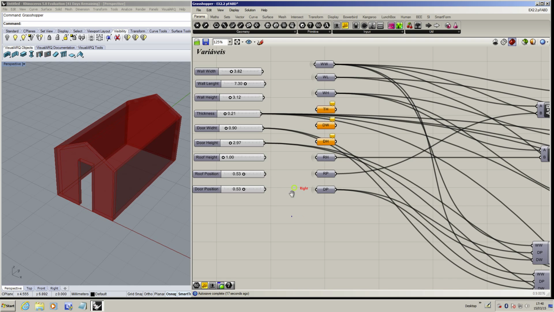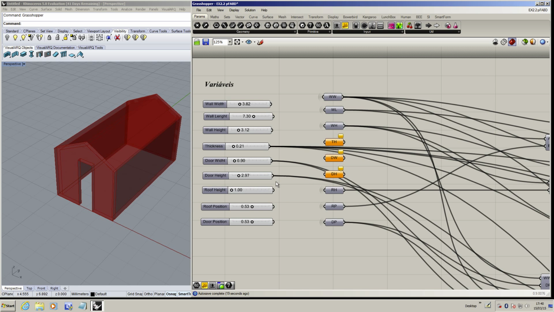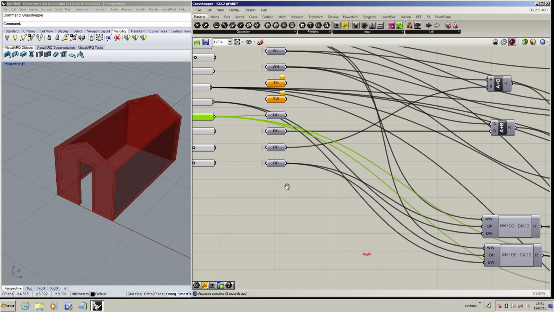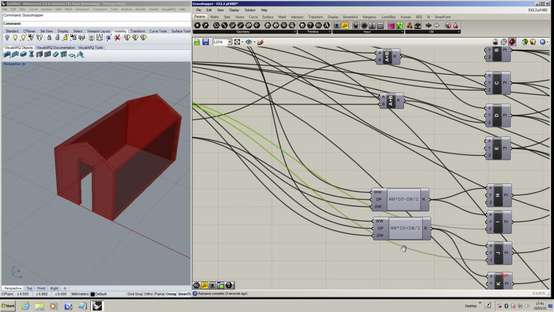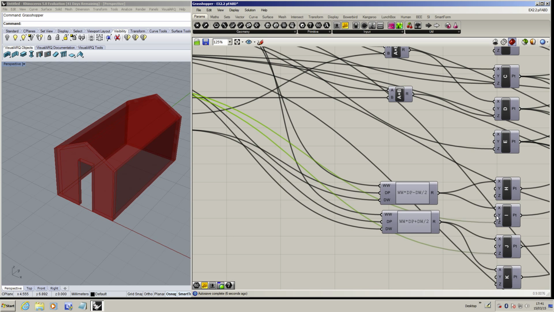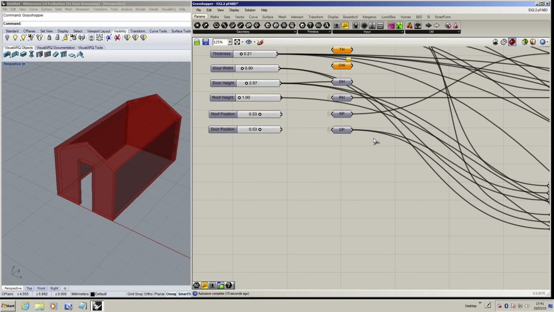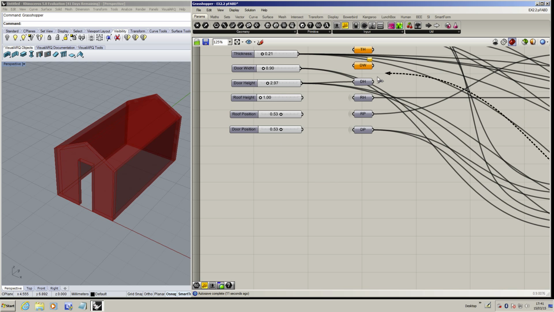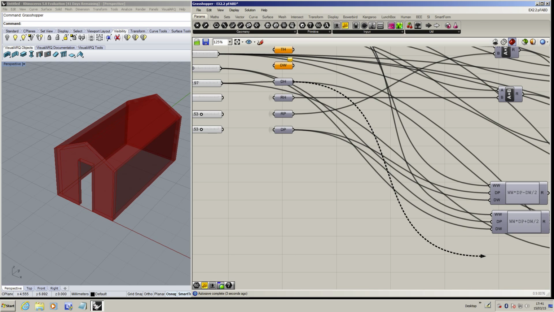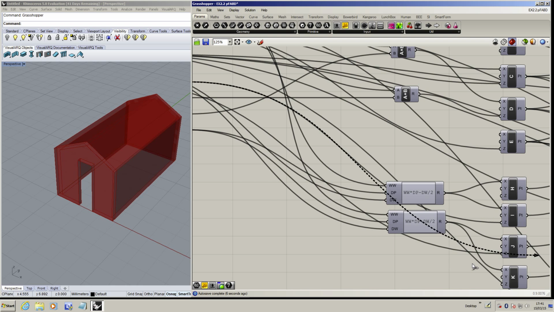And hidden again. Now door height here, and for the door height I have these two Z's. So the first one and the second here.